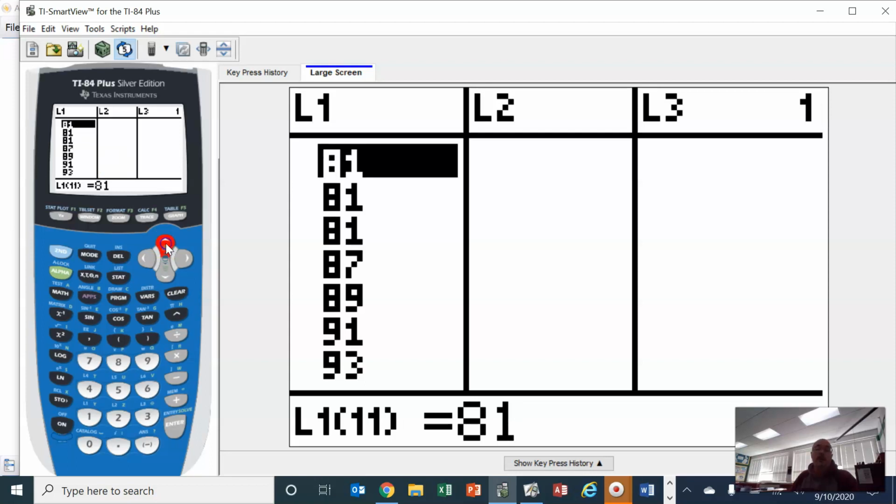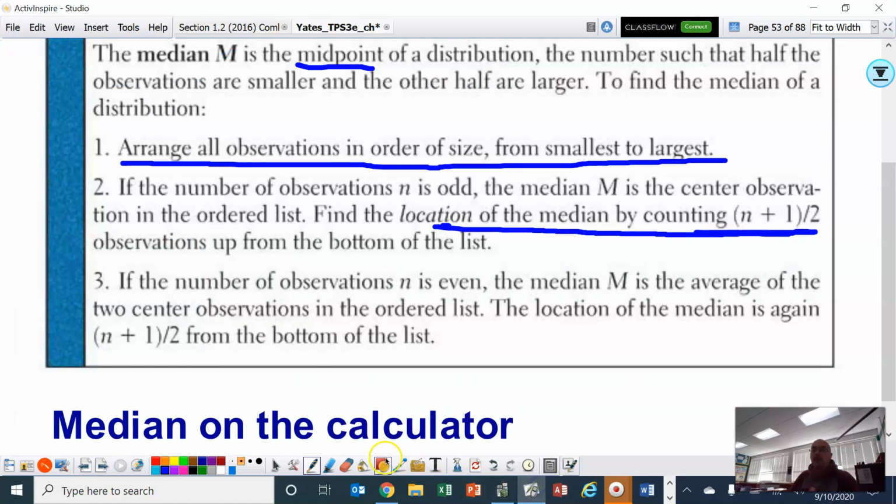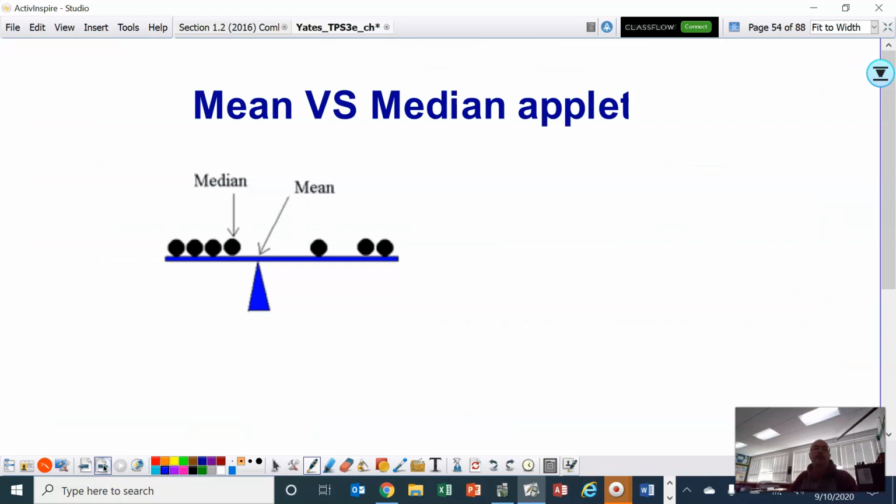Now, remember, there could be no mode. If they all occur the same amount, there's no mode. Let's say that there were 3 87s and 3 81s. Then the mode would be 81 and 87. So there can be more than one mode, but they would occur the same amount and they occur the most. All right, enough with that. Let's keep moving. Remember, you have the power to pause and rewind whenever you need to.